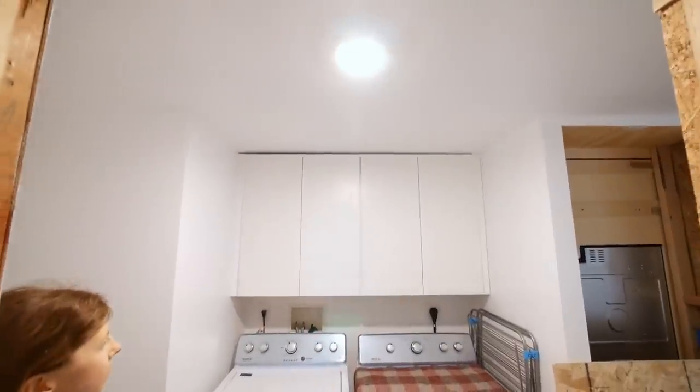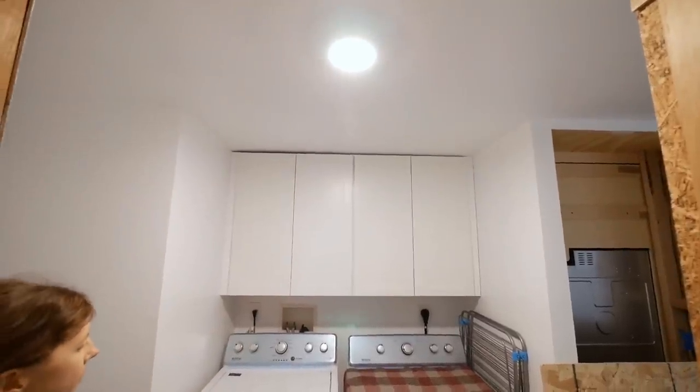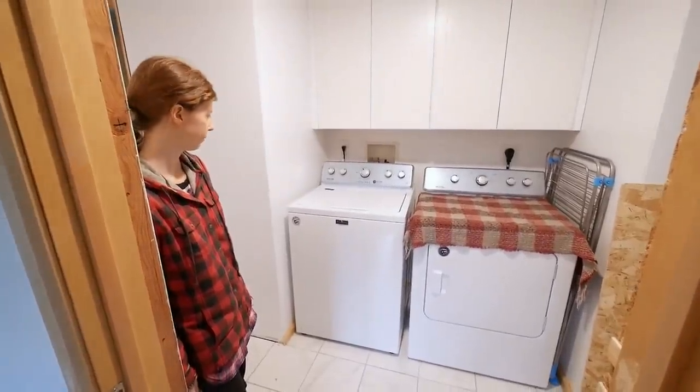It might need a little trim along the top. There's a little crack up there at the ceiling, but no big deal. So this whole area is now just finished. Finished, checked off the list.